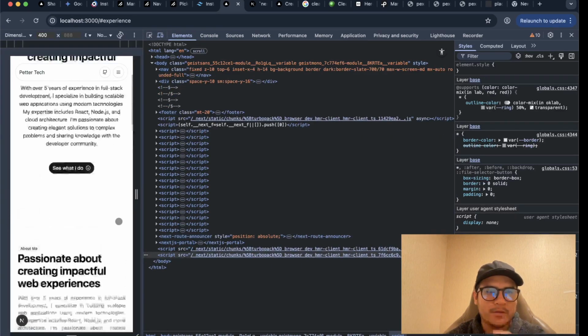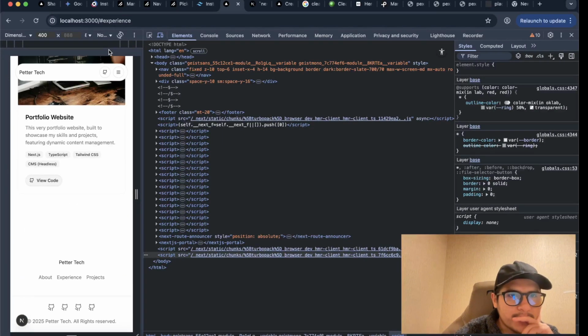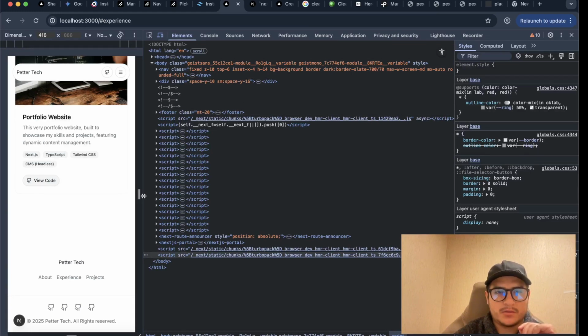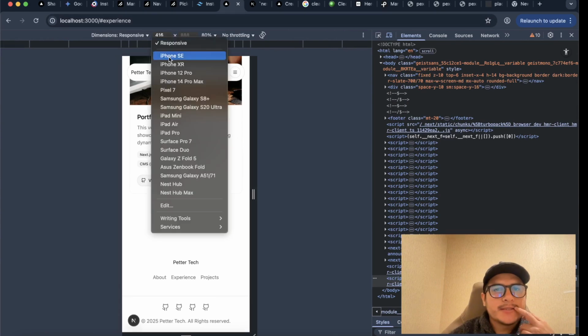Let's see how this behaves on mobile. Let me remove this part here. Come on. No, it's not working. An iPhone.